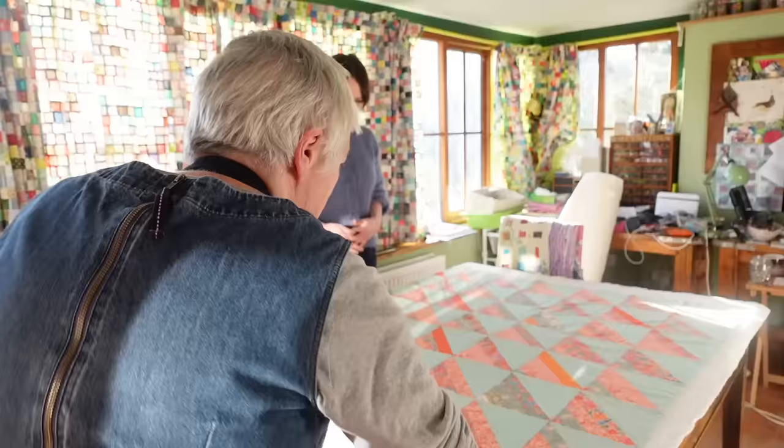Maybe trim the edge off a tiny bit. It was a real struggle. Yeah? Just try and trim the end off a little bit. I will. I was just trying that technique of yours where you put it between your finger and your thumb. It really works. No, I've been mastering it at home. Oh, dear. But it has to be really straight. It has to be really wet, you know? Yeah. And I've just come across a little run where the cat's been asleep and it's got cat hair on it. Oh, no. Yes, exactly. So this is going to need a wash as soon as it's finished. Yeah. Aha! Got it. You got it. Oh, you're so clever. Thank you. Learning so much.